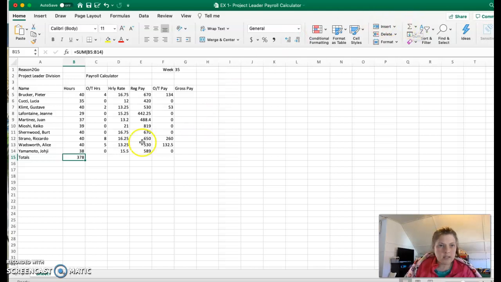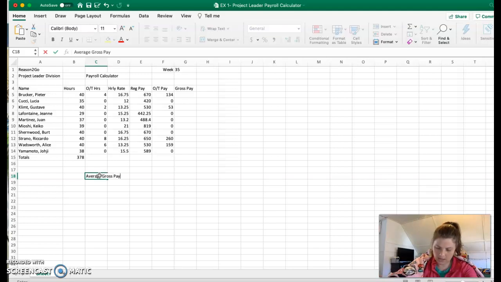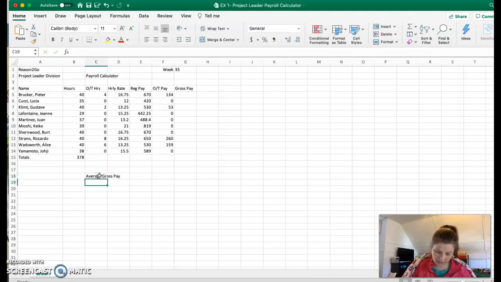It says click C13, type 6, and hit enter. Click C18. Let's see here, C18, then type average gross pay, then hit enter. Click cell B15. Again, I am on step 8 on page 8. I'm going to go a little bit fast. This is just supposed to be a review for you after you try this yourself if you get stuck.